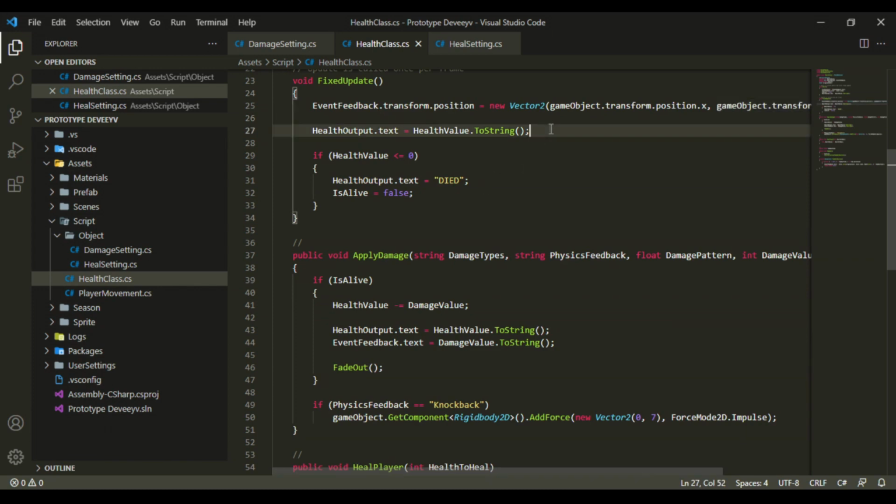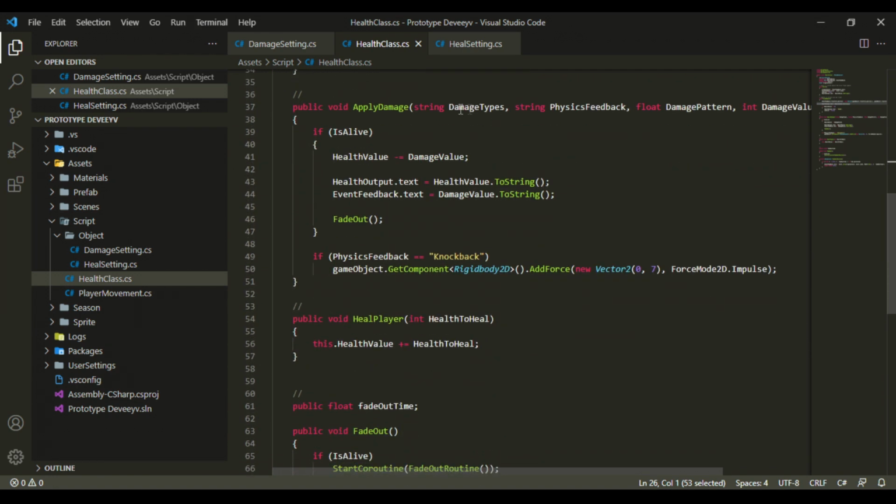And I update the health counter and check if the health value of the player is less than or equal to 0. If so, the player is dead, and I set the text to died.